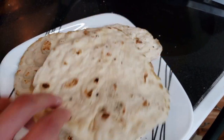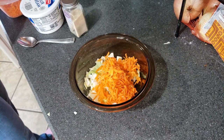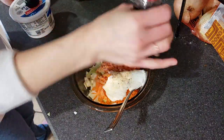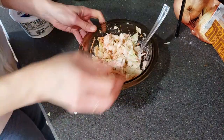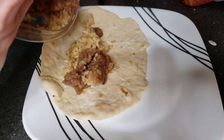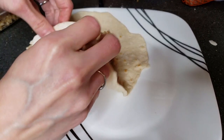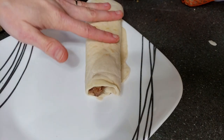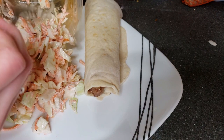I made the tortillas to use with the refried bean burritos. One of you suggested making a coleslaw with the cabbage, carrots, and sour cream — a genius idea. I added onion powder, garlic powder, salt, and pepper, mixed it all together, and it was amazing. It was about a cup of cabbage and a half cup of carrots. I also made some rice earlier in the day. I put a little bit of the mixture into one tortilla for lunch — you could use two if it fits your needs. After warming the tortilla in the microwave, it was really, really good. That coleslaw I would totally make again even outside this challenge.